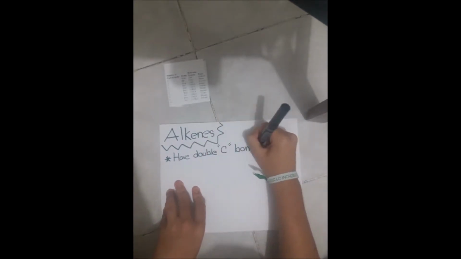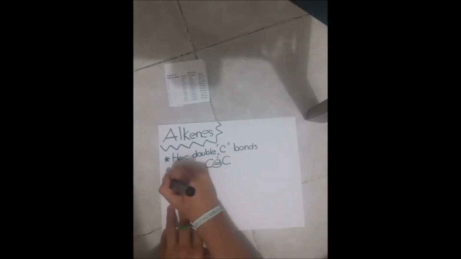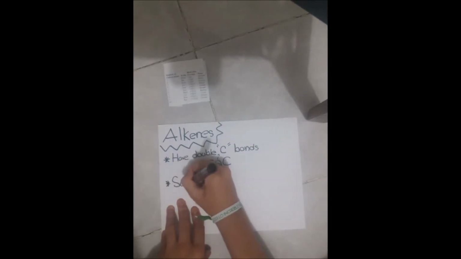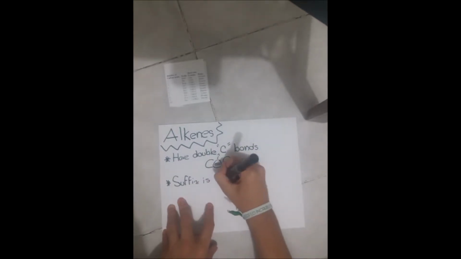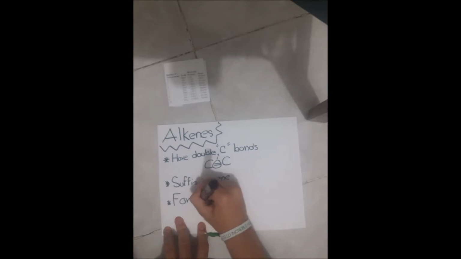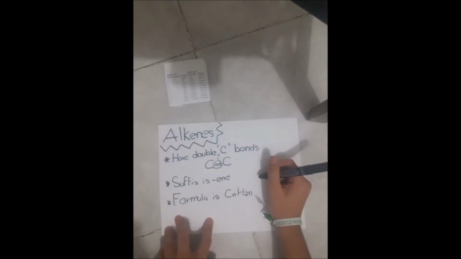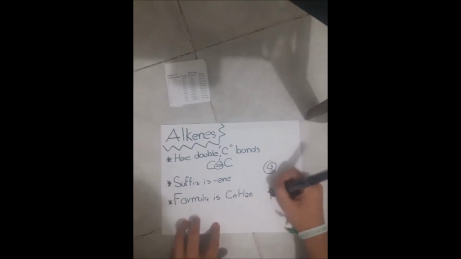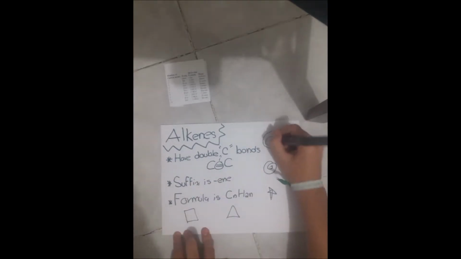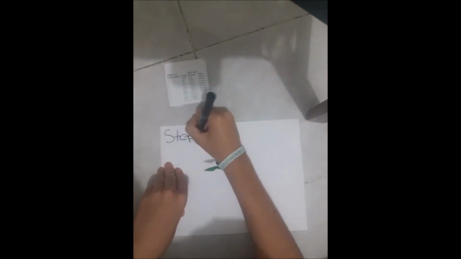The first characteristic is that alkenes have double bonded carbon atoms. This means that instead of the alkanes having just one bond between the carbons, the alkenes have two. They also have a suffix which is "-ene" under hydrocarbons, which identifies them as alkene, and if you don't have the specific structure to identify if it's alkene, there's a formula to help you, which is CnH2n, which is going to identify if it's alkene or not.